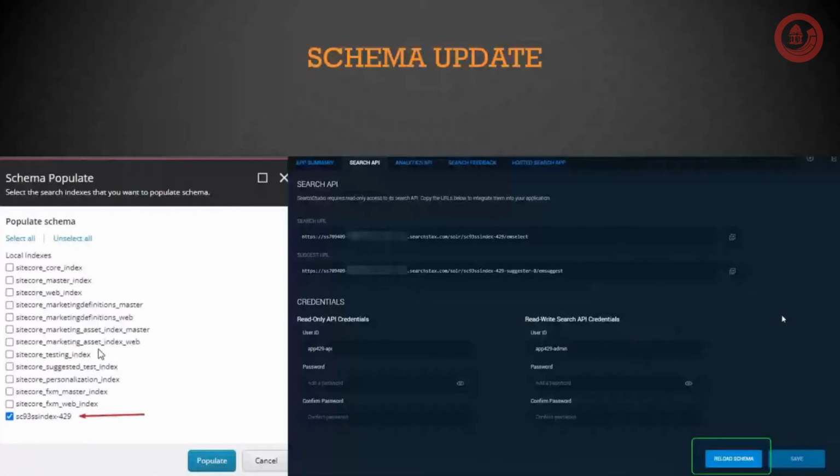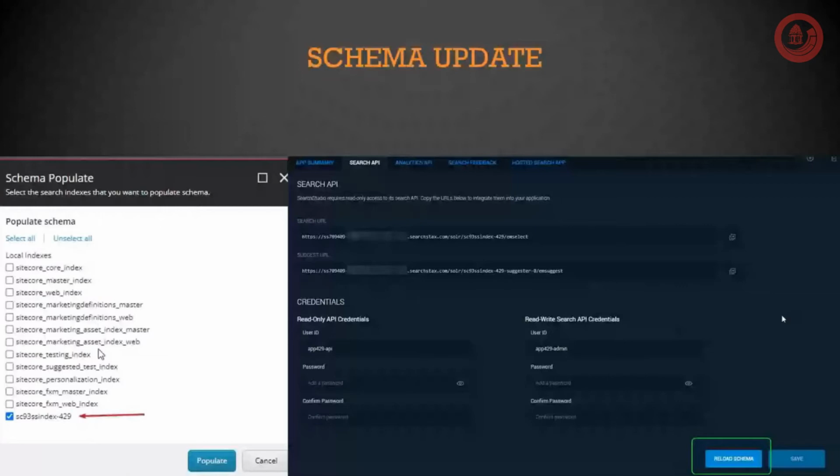Now, why do we need to populate the schema? We have our custom fields, meaning we have fields in our template. We want those fields to be displayed inside search text as well. So once we populate the schema in Sitecore, then in search text, when we try to create the result model, we get all the information about that particular field.